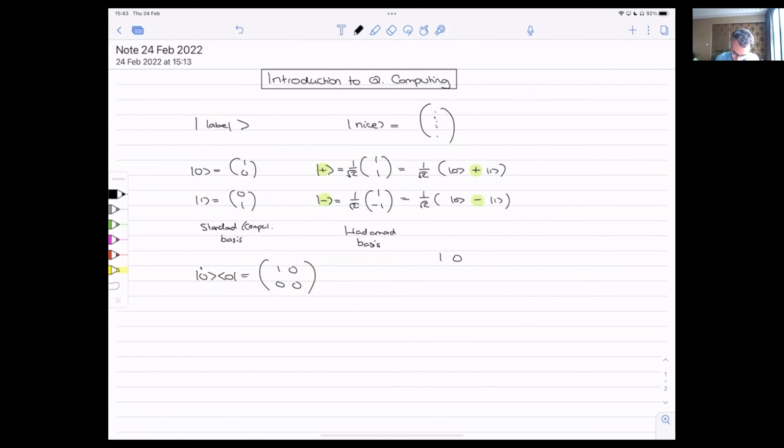So 1 0 0 0. If I apply this thing to 1 0, I just get 1 0 back. But if I apply it to 0 1, I get nothing. I mean, this is now not ket 0, but the 0 vector, the vector of length 0. Or maybe I could also write it like so. And that's a general fact. Whenever you have ket psi bra psi, this object sends psi to itself, and everything that's orthogonal to psi is sent to 0. So this is always a rank 1 projection.